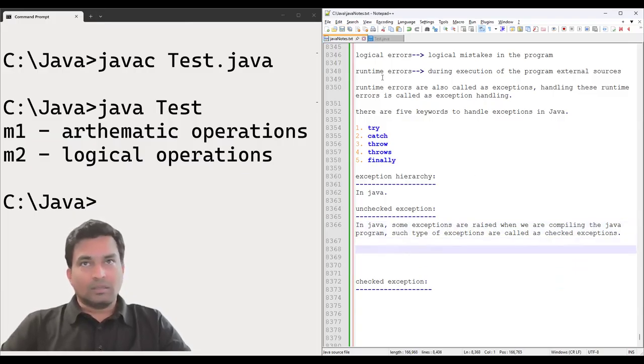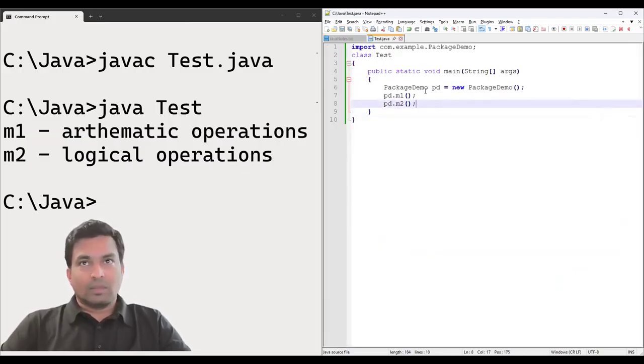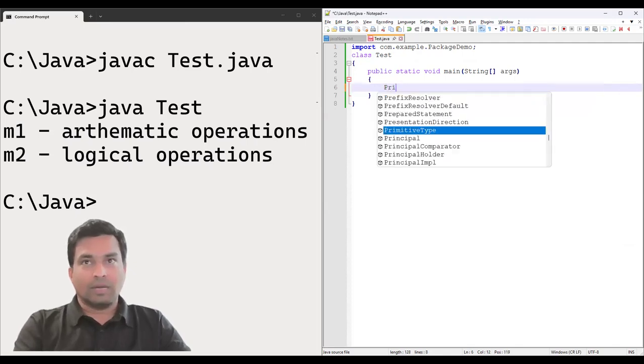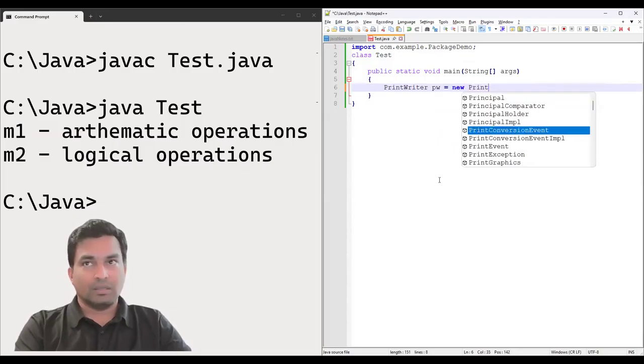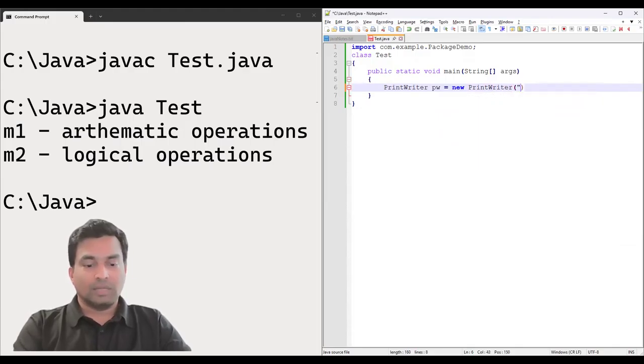So let's see some example. So here I'll use a file handling object, print writer. We will uncover this in the file handling session. But for now, to create a checked exception, I'm using it. So print writer, and let's say abcd.text.